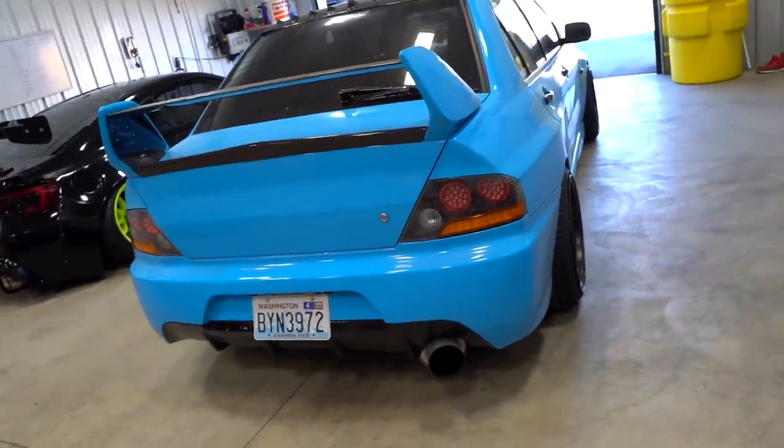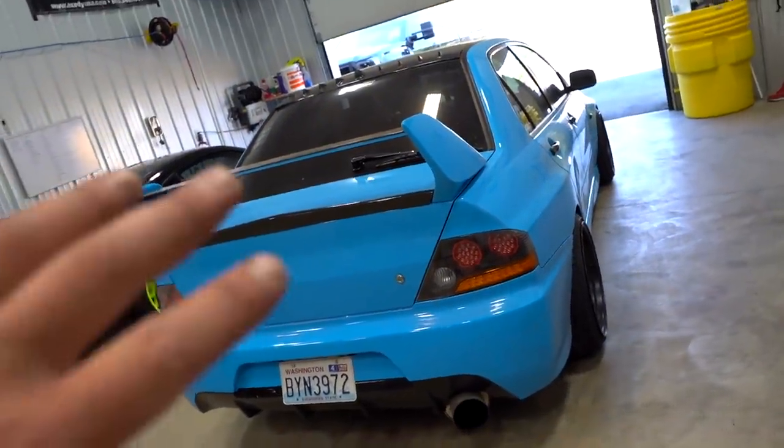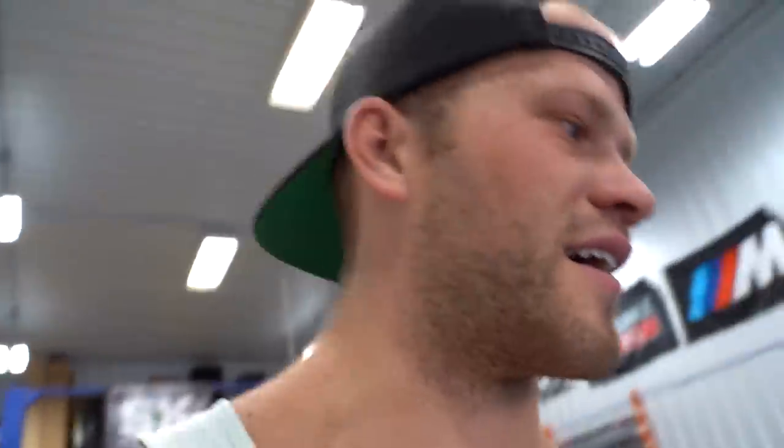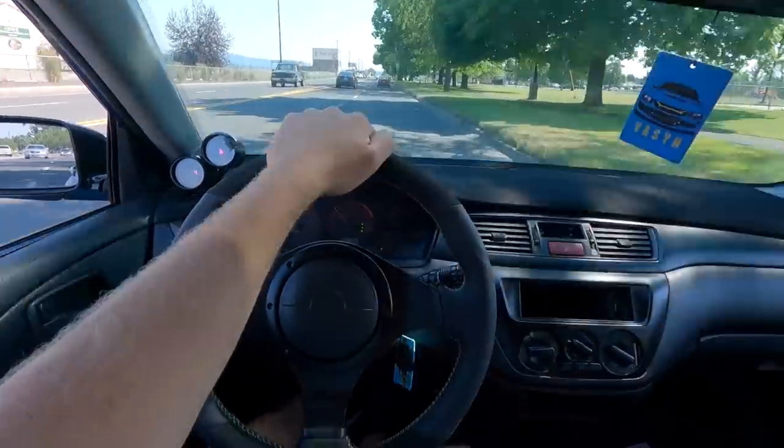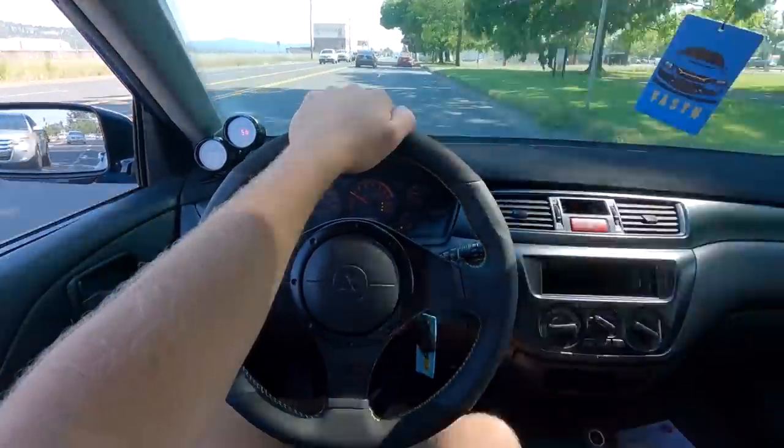Everything with the car is solid. We did that first 15-minute data log - I'm gonna go drive the car right now to the gas station, data log on the way there, and fill up on some nice fresh 92 octane. Something a little fishy is going on with our AFRs still though. The new sensor just put in keeps hovering between 14.4 and 14.6 no matter what you do, even with the car not running. So I think that new sensor is already bad - kind of weird but the car does run absolutely perfect.